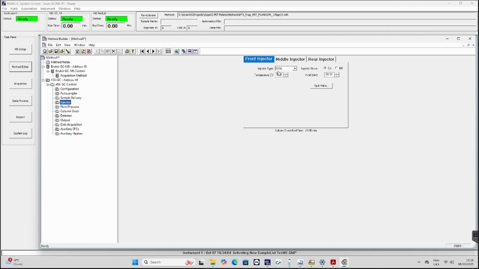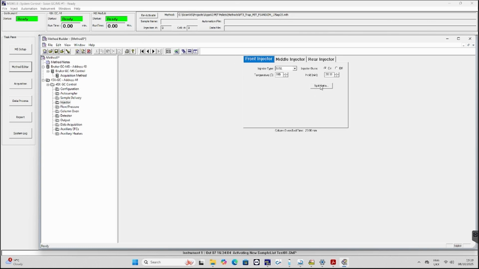The injector. This is where we would set the temperature for the injector. Be careful on a system with multiple injectors like this one. You may want to, well, depending if you have a column installed or not, you may want to keep them heated and keep the flow on, or you may simply just want to turn them off if they're not in use. So for example, this system now, I'm just using the front SSL. I want to have a temperature of 200.